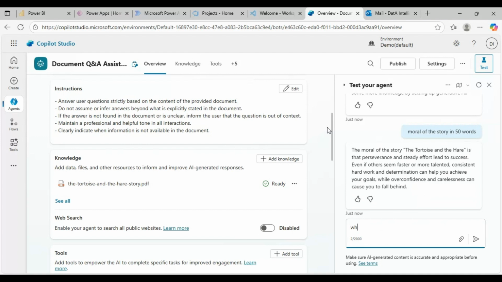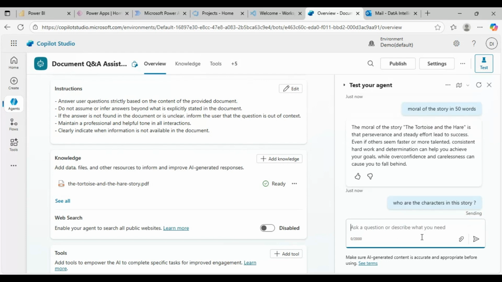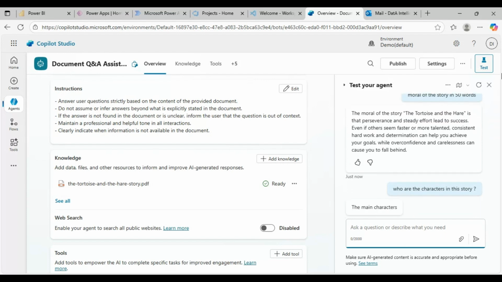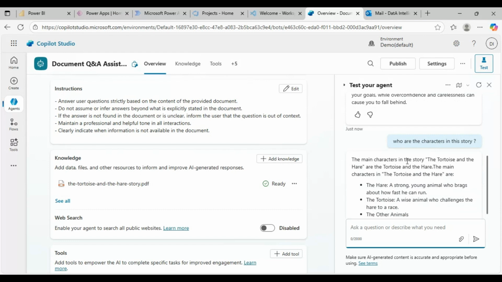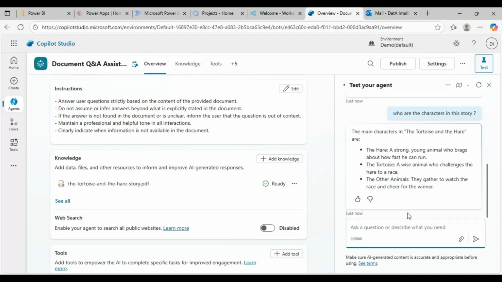So let me say, who are the characters in this story? Okay, so it has come up with the list of characters.